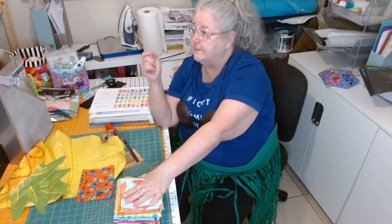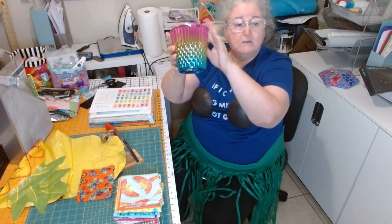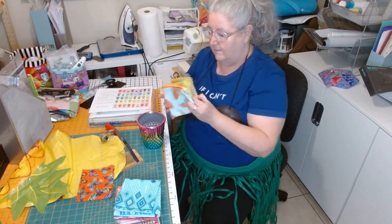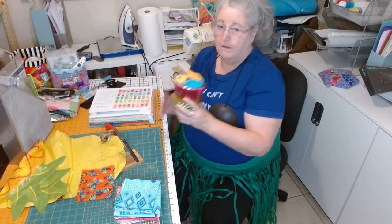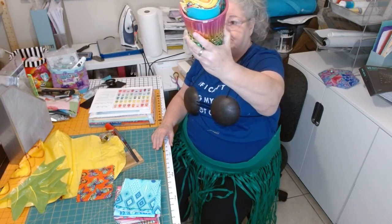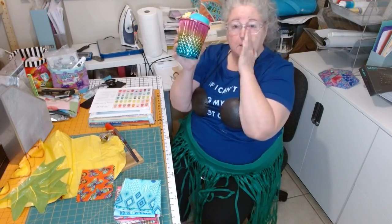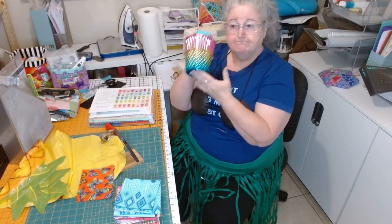I'm going to show you a really awesome gift idea. Holidays are coming up, gift-giving season is coming up. See this cute little rainbow cup? You know what would be really cute in there? Some fat quarters. We take about 6 little fat quarters and neatly put them in there. Ta-da! Gift, $40. We'll fill it with 6 fat quarters of your choice in any of the fabrics we have in stock, along with the cup, $40. We'll ship it to your gift recipient, or we'll ship it to you.